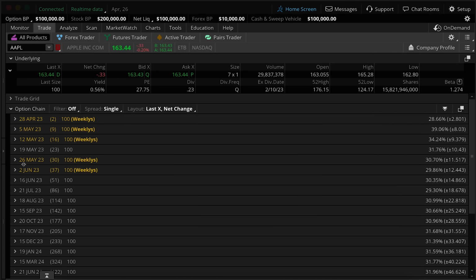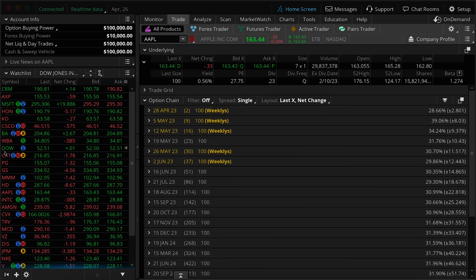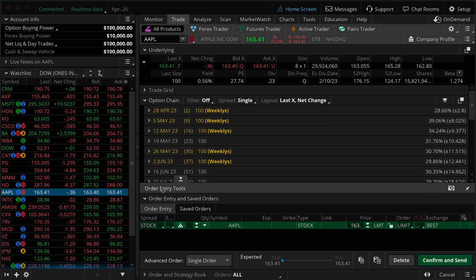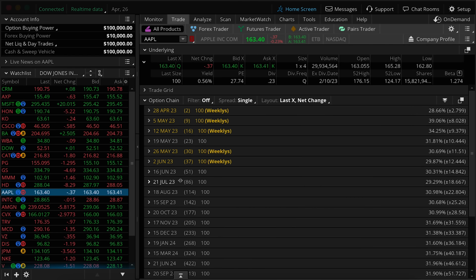One other thing I want to point out, let's bring back our sidebar. You'll notice we had a bid-ask price in our watch list columns. So if I click on the ask price from the watch list, guess what? That same order editor appears at the bottom of our screen. So moral of the story is, anytime you see a bid price, an ask price, or a main price next to a symbol name or lookup, you can enter an order from that part of the software.